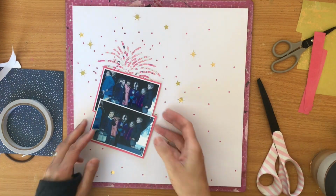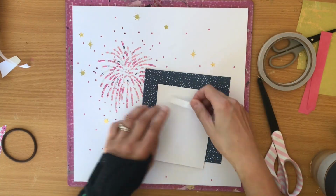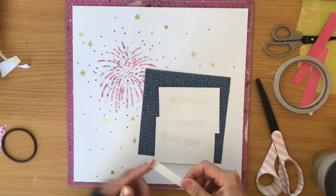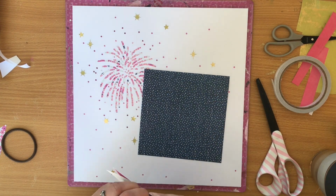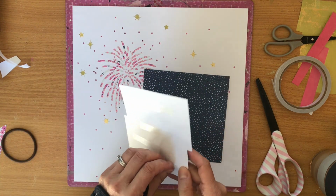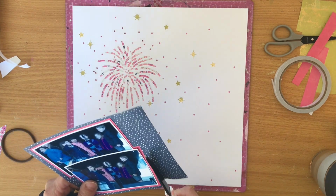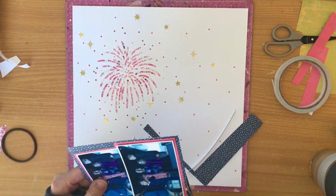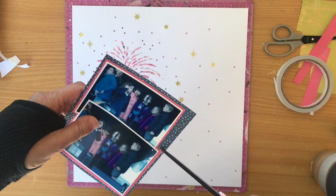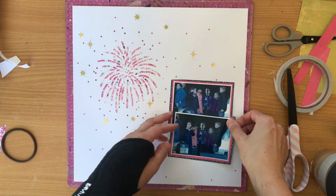And then that blue, that navy with white triangles is probably one of my favourite papers in the entire kit. I've already used the 12 by 12 as a background, and so I think in the 6 by 6 pad you get 2 of each. Anyway, so here again I had to make the same decision. Was I going to cut around the edge, or was I going to cut a rectangle? So I cut it like a rectangle and decided I didn't like it that much and went with cutting around the edge. So loving how this is turning out.